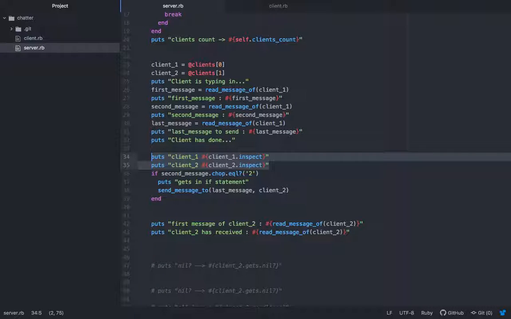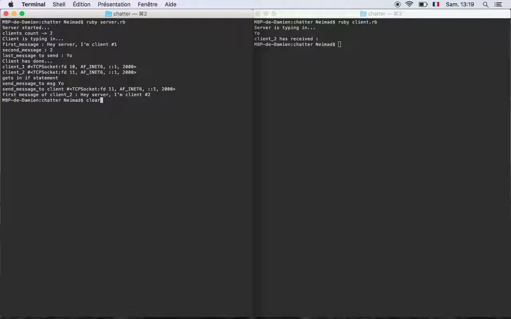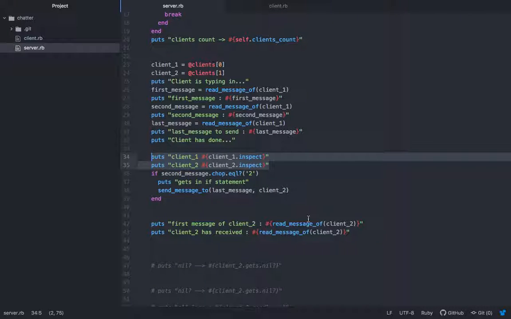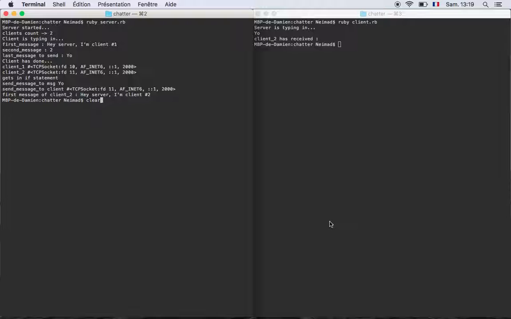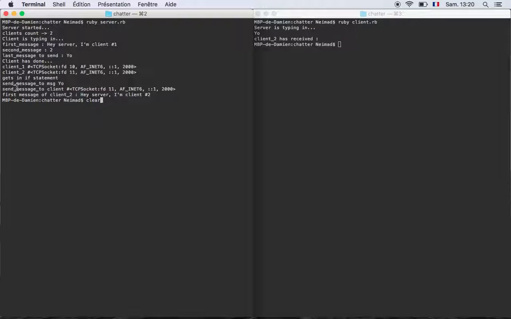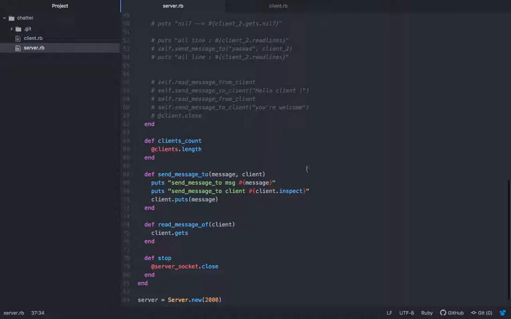Here we go, and I'm gonna run it again. I mean, first message of client 2, why do I send message to... I have something here, I just want to... okay, so it's probably here.